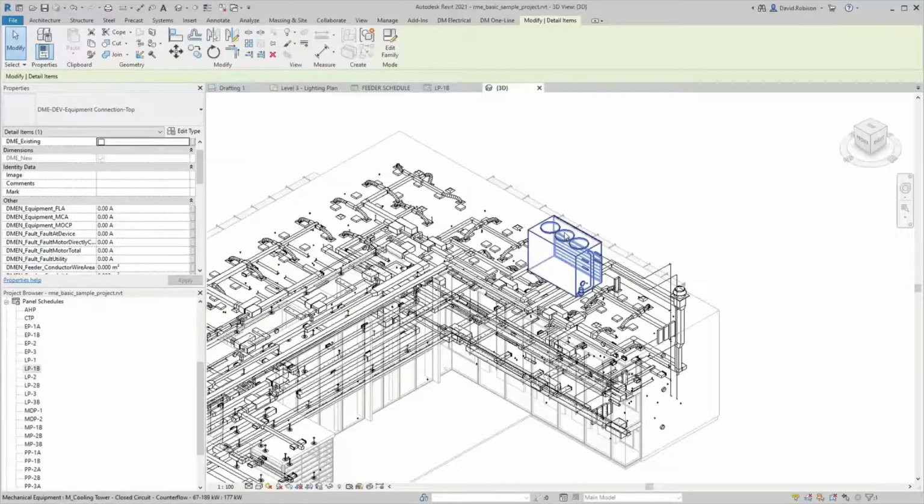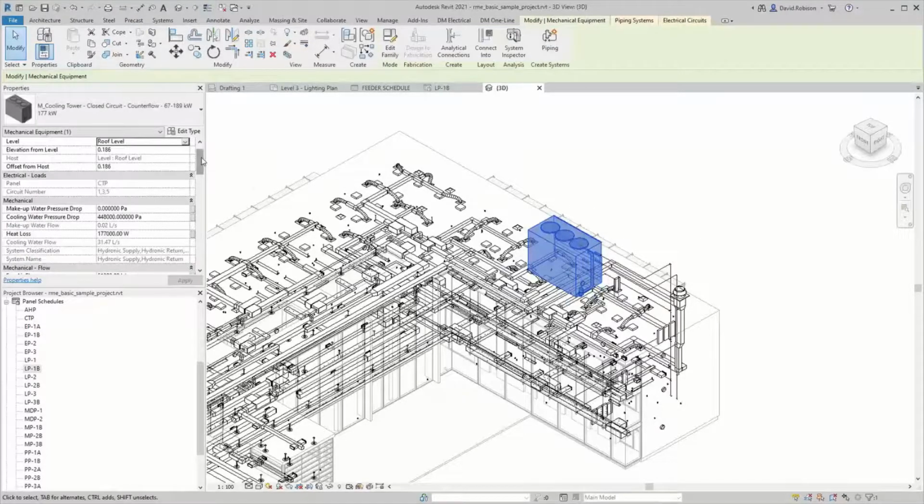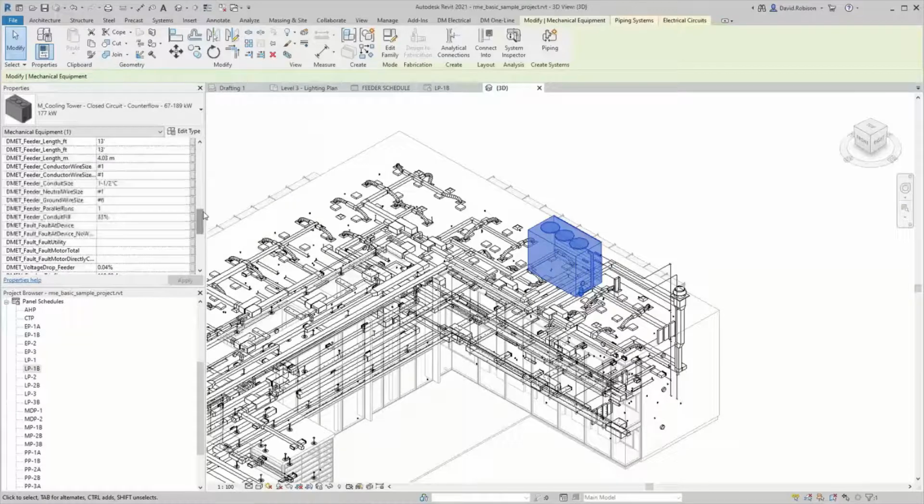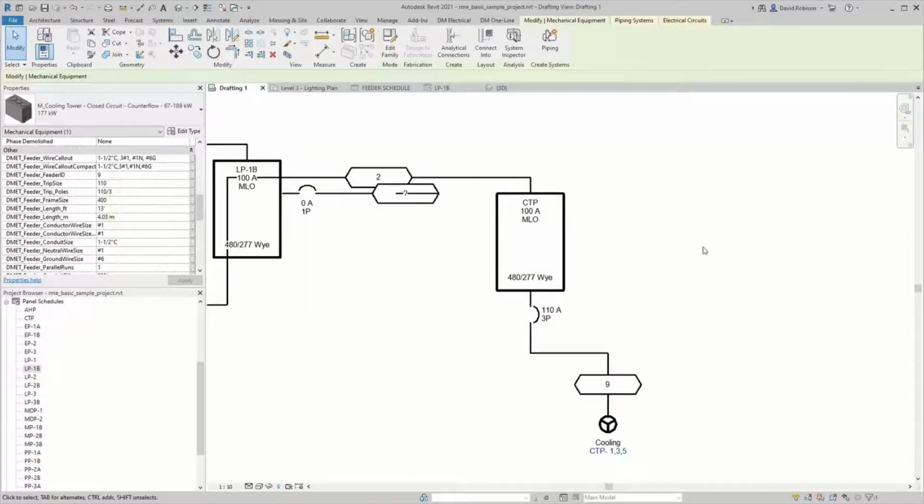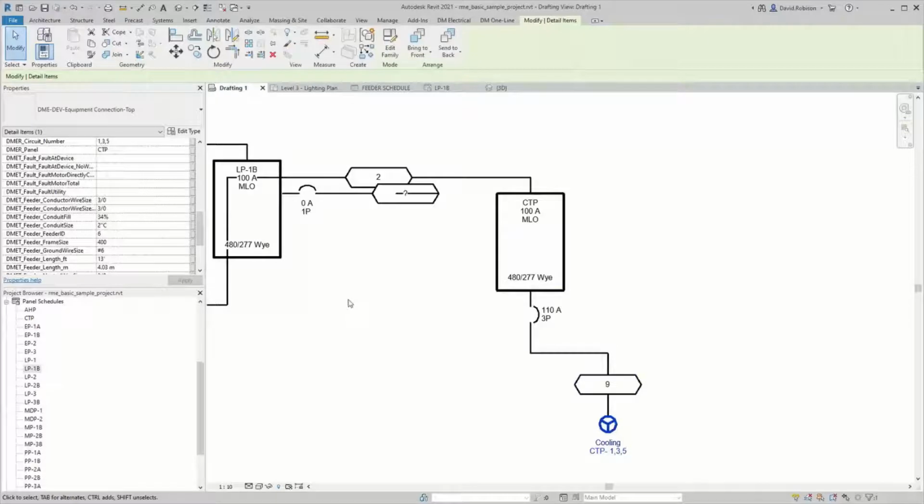There's kind of a couple levels. If we come here to the actual model, it will have the value on the model. Any shared parameter that's on the model that has a matching shared parameter in the one-line diagram will get transferred. So you need to make sure it's a shared parameter on the model. For Design Master stuff, we add our stuff. You can also do this with your shared parameters. If you have another piece of information you want on the one line that you also want other places, add it as a shared parameter to the model, change it in the model, and then you can go to the one-line diagram, and anything that matches will get transferred.